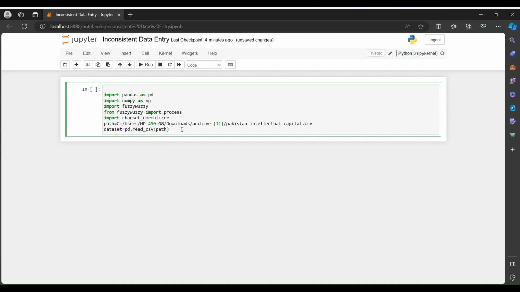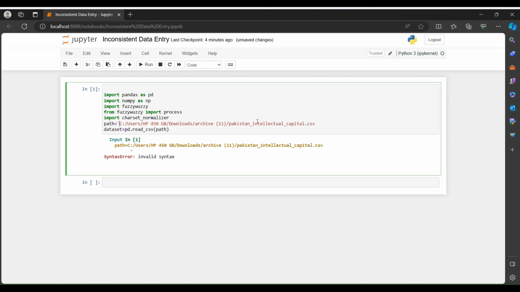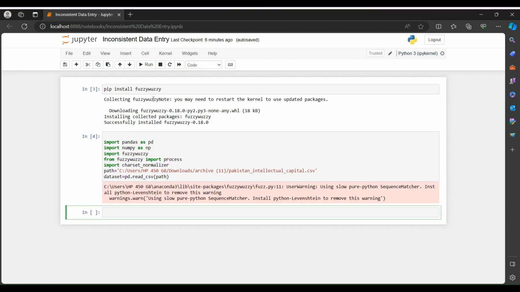Now let's execute this. So you can see here a module not found error because I haven't downloaded this library yet. So let's install it. You can see here pip install fuzzywuzzy. It's successfully installed, and it doesn't generate an error, as you see.